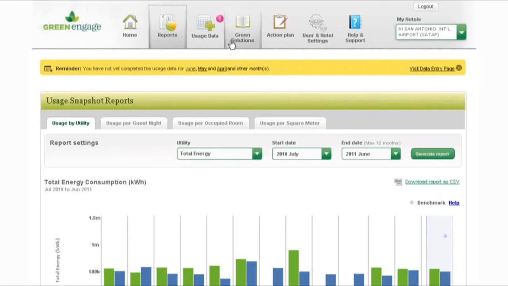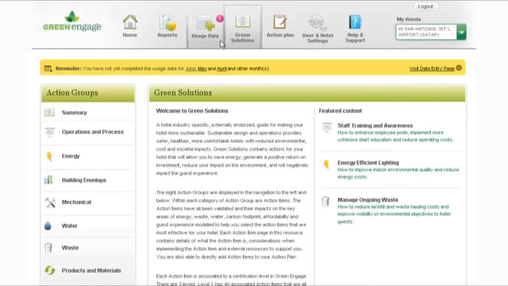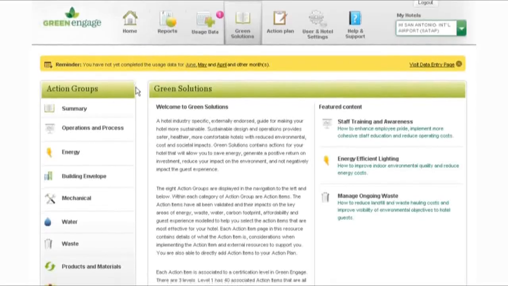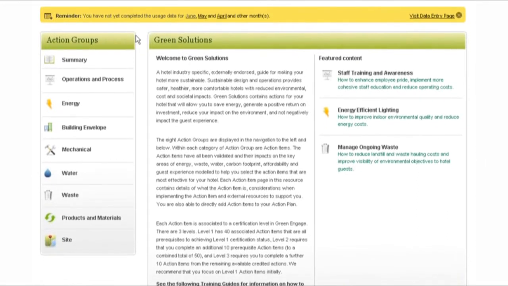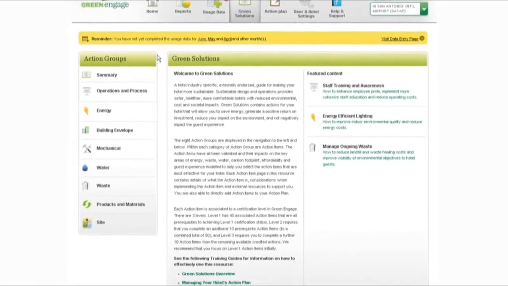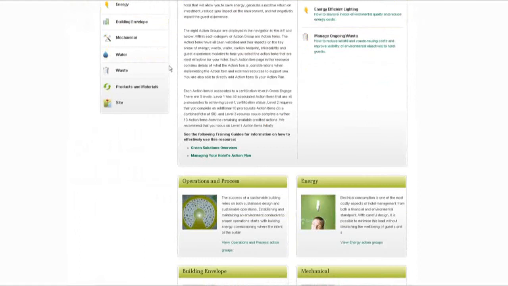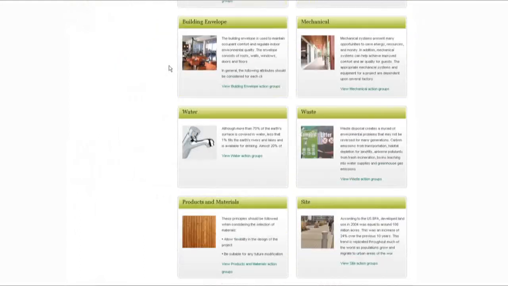Inputting data into Green Engage is like starting a fitness program for yourself. First, you step on the scale to see how much you weigh. Green Solutions is the next step of that fitness program to determine for your hotel what are the next energy actions you need to take. There are over 150. Some are no to low investment. Others require larger investment but have larger benefits. IHG came up with these by balancing the impacts to guests, the environment, and owner return on investment. So the things that appear in this list are customized with the hotels in mind.